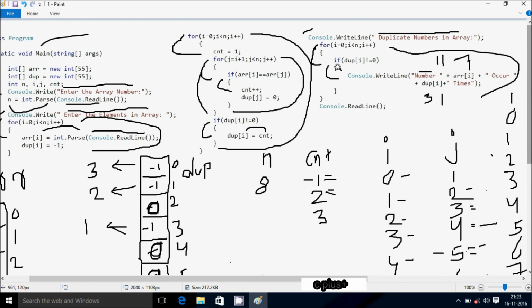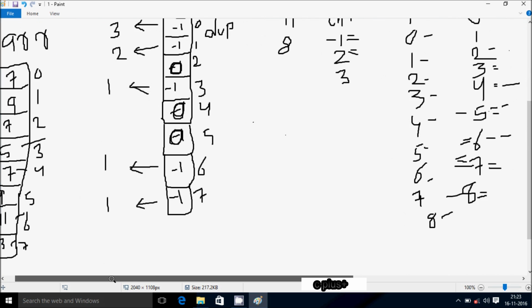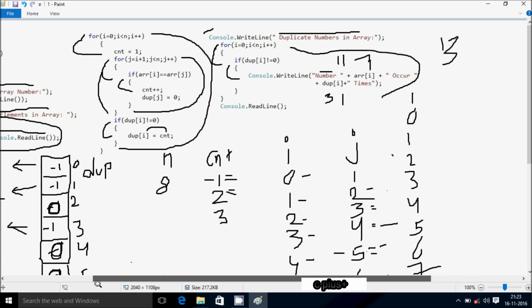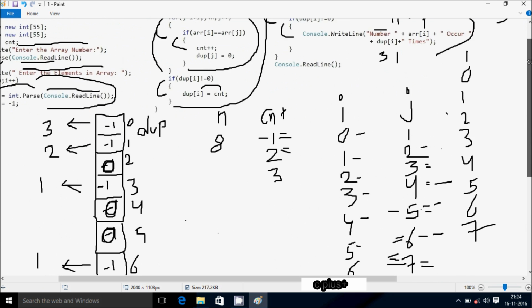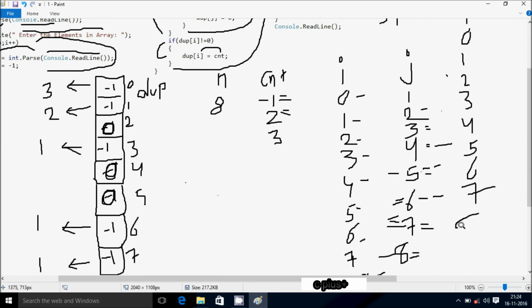So minus 1 not equal to 0, condition is true. So that coincides. So at your Console.Write, number arr of 7 % is 13. So number 13 occurs dup of 7 %. So dup of 7 % the value is 1. So number 13 occurs 1 times, and hereafter i is 8.